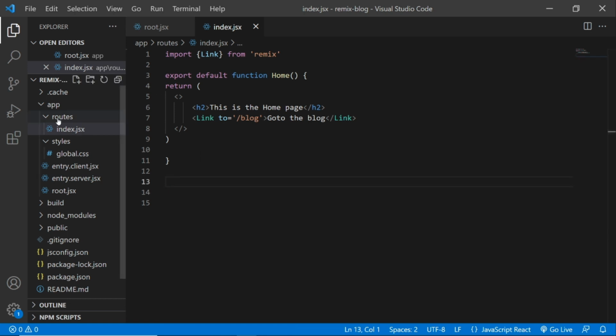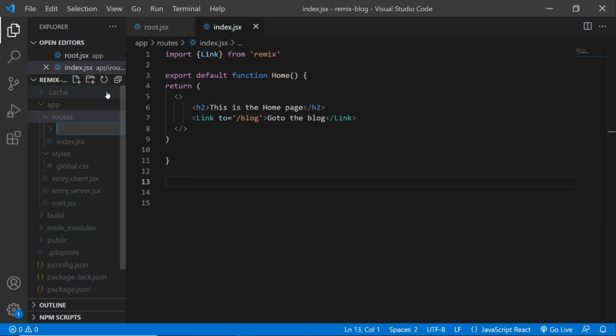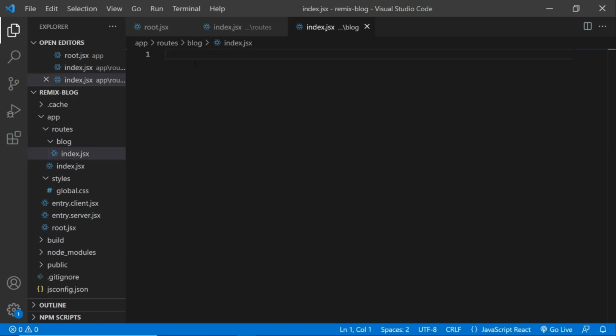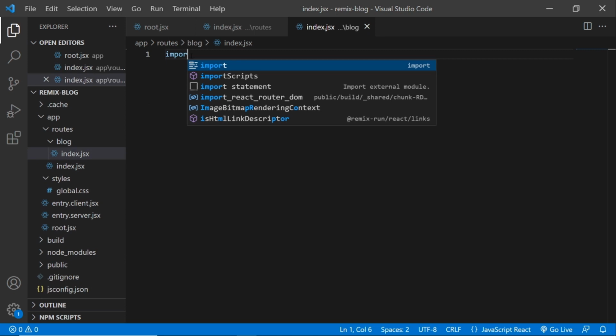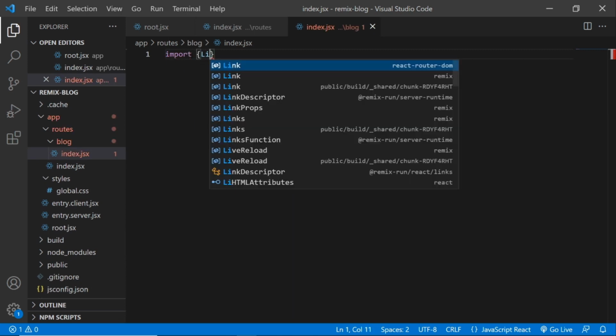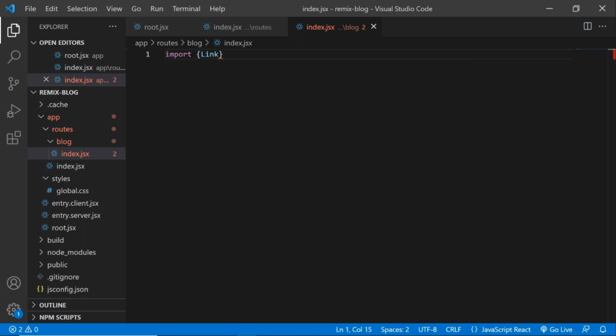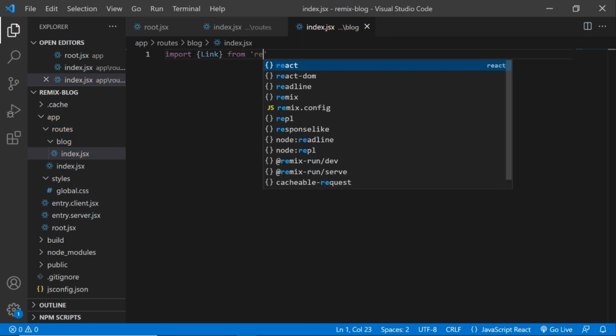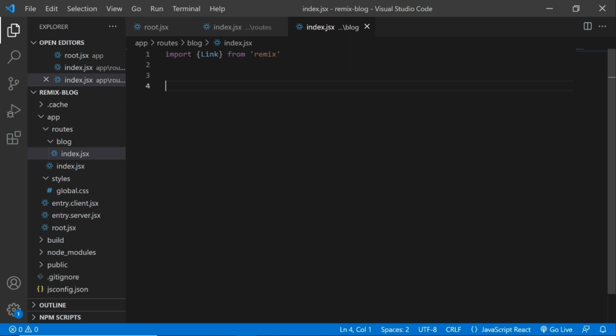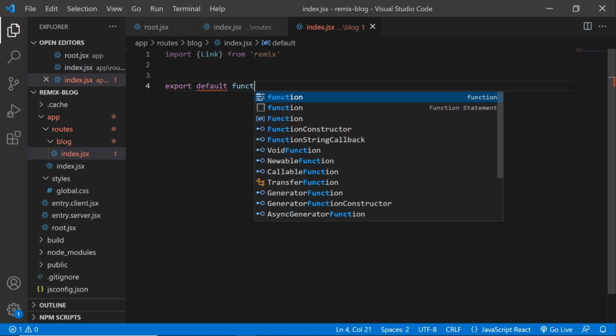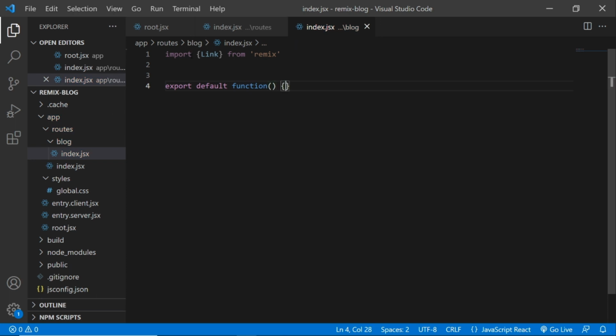Okay, so going back to the routes, we're going to create a folder called blog, and inside the folder we're going to create an index.jsx. This is going to be our blog listing page. So we're going to start off with import, and we're going to import a Link component from Remix. Then we're going to export default function, and this is going to be our content for the page.